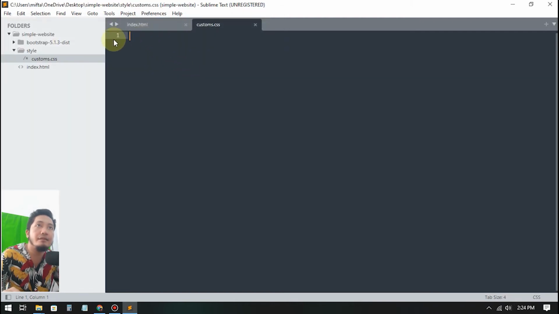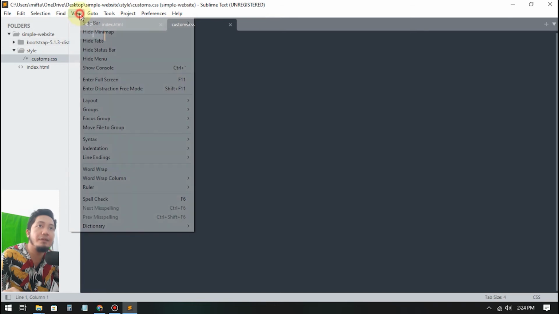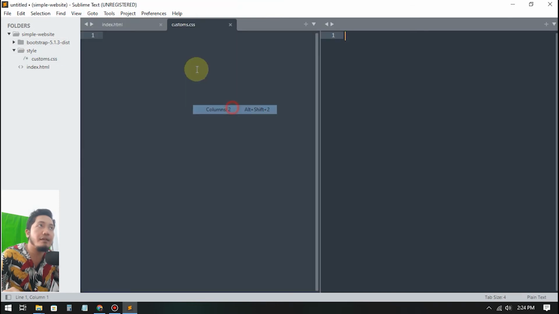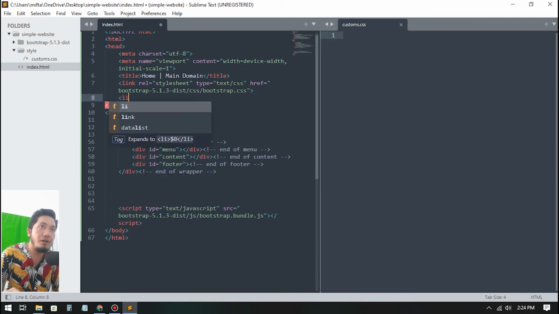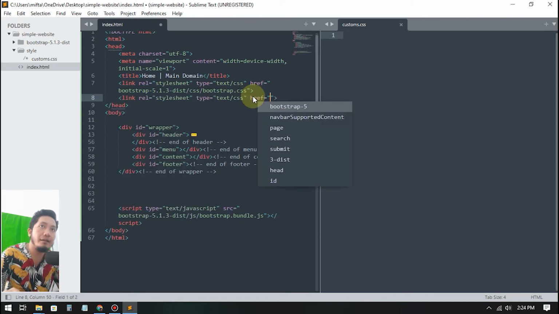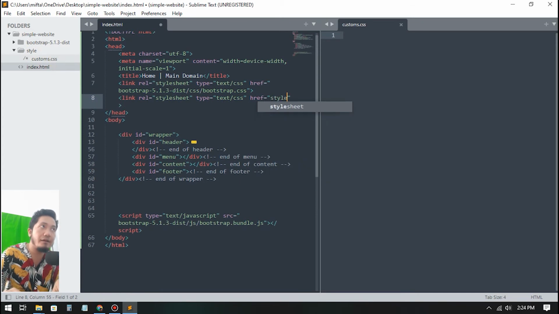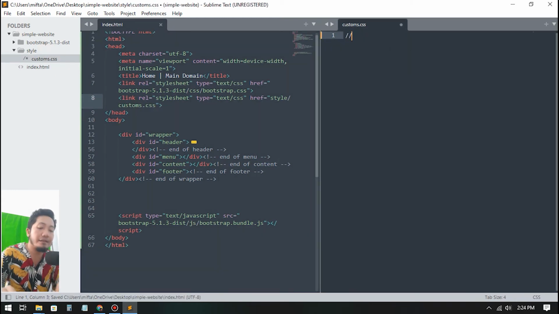Then call our CSS inside the style folder, the file custom.css, and create our code here.